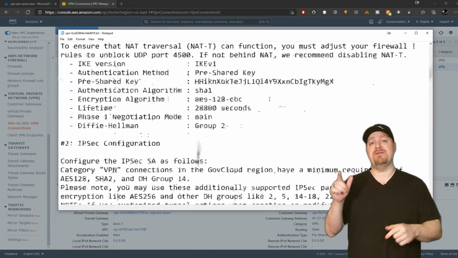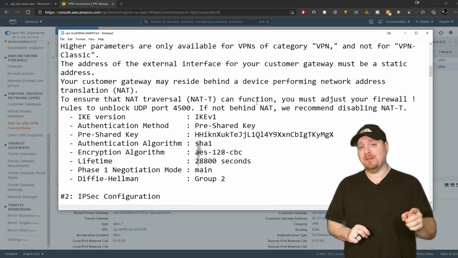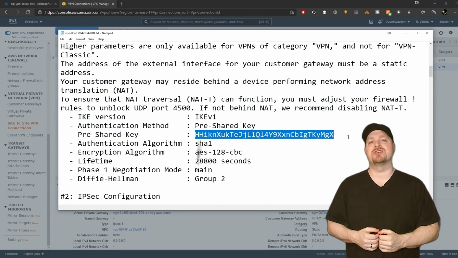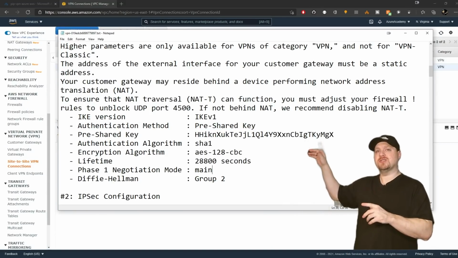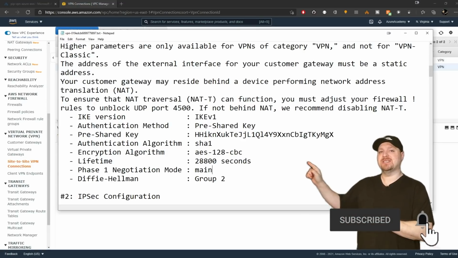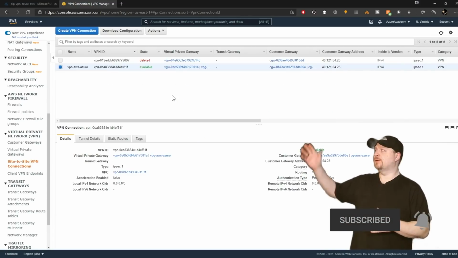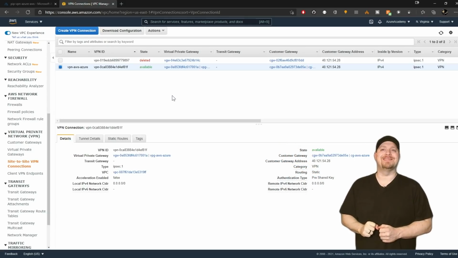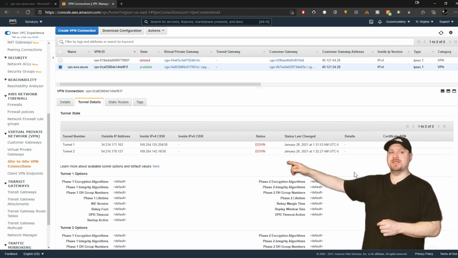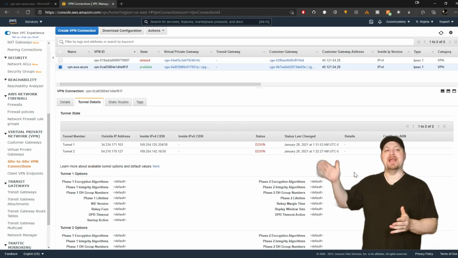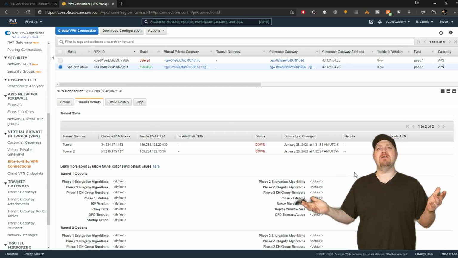And that configuration file is going to have the pre-shared key and the public key for each of the 2 IPsec tunnels that AWS just created. Now this file also contains the virtual private gateway information, but you can see that in the AWS portal. Here in the site-to-site VPN configuration, go ahead and click over there on tunnel details. And there you can see the tunnel's public IP addresses as well as the status. Currently, it's down. So how can we fix that?